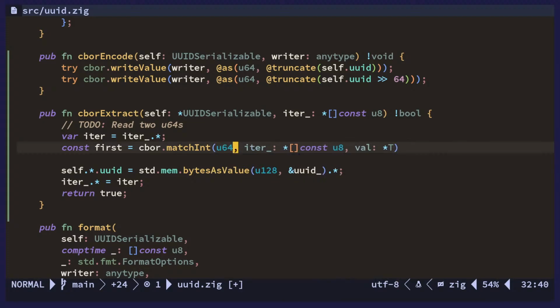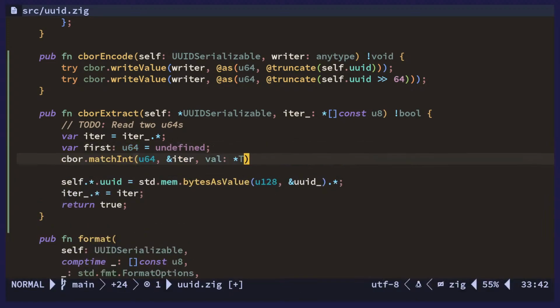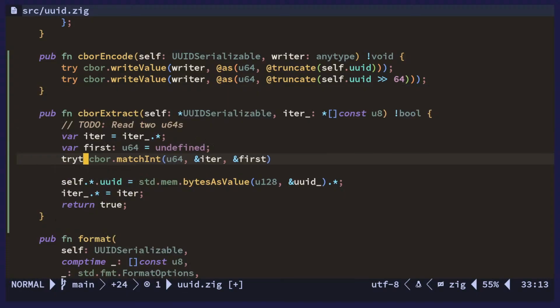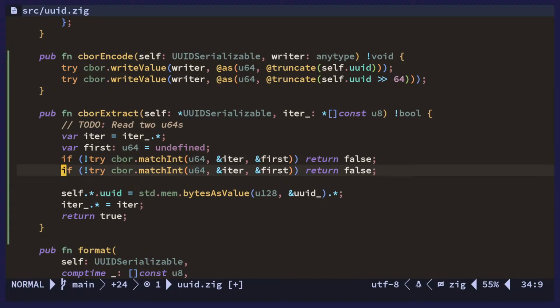So I want a U64 and use this iterator here. The value is undefined, so the value is first. We'll put the value in there. And then for this one we'll do a try. And we'll also check if this returns false, then it means it didn't match the thing, so we'll just return false.